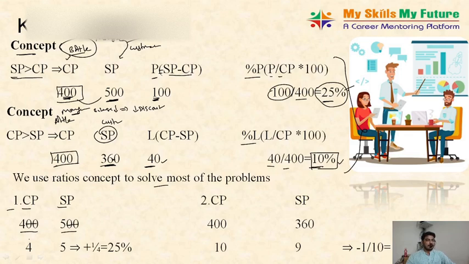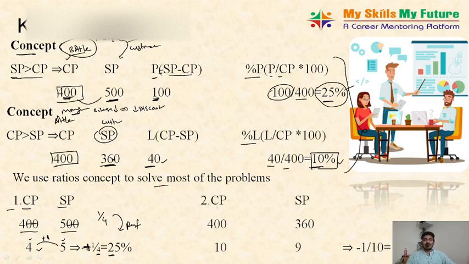So initially the cost price was 4 parts and later it was sold for 5 parts. So what is the gap here? The gap here is 1 part. That 1 part we call a profit. So we are getting plus 1 part here. So here we are getting a profit of 1 part out of 4 parts of the initial cost price here. That is 4 parts. What is 1 by 4? 1 by 4 is nothing but, in percentages, 25%.